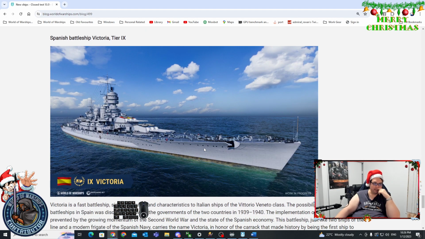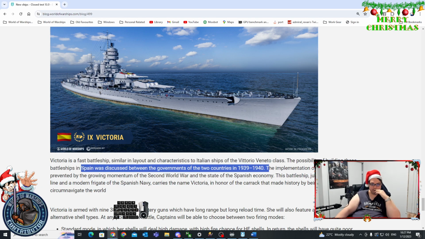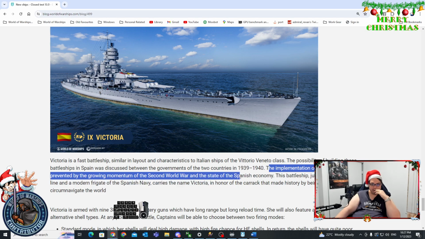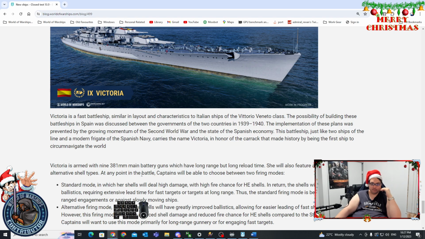Alright, Tier 9 Spanish battleship Victoria. Victoria is a fast battleship, similar in layout and characteristics to Italian ships of the Vittorio Veneto class. The possibility of building these battleships in Spain was discussed between the governments of the two countries in 1939 and 1940. The implementation of these plans was prevented by the growing momentum of the Second World War and the state of the Spanish economy. This battleship was just like two of the line and modern frigate of the Spanish Navy. She carries the name of Victoria in honor of the ship that made history by being the first to circumnavigate the world.